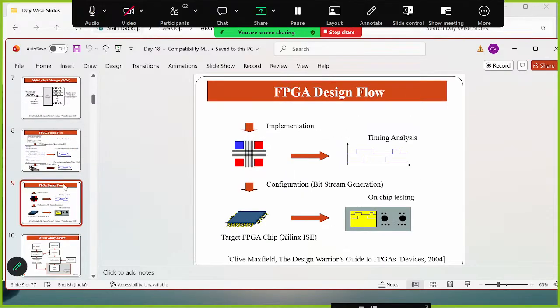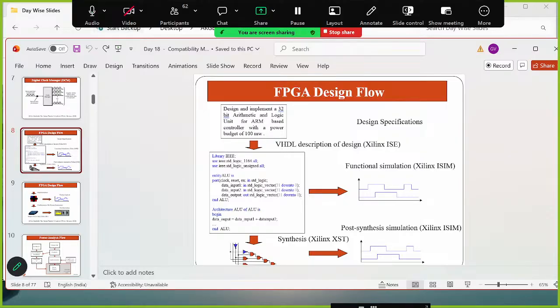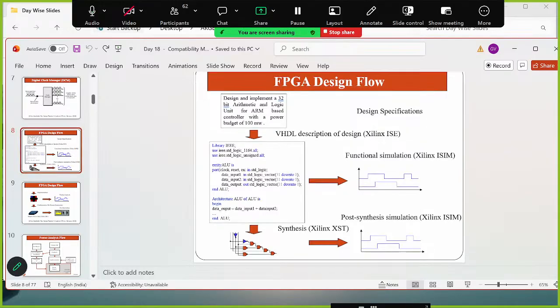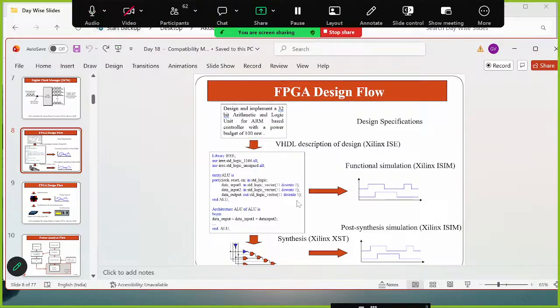So I have shown you this design flow in a very simple and lucid manner so that you can have a picture in your mind of what other steps, which we have not discussed till now, are being used. But we'll discuss it later on. Okay. Now next part that is important. Once we have tested our design, checked our design, and are satisfied, we have to check the power. How much power is our design going to be consuming.